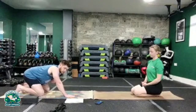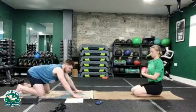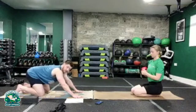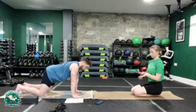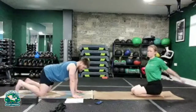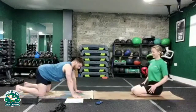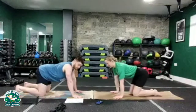So, we're going to go from down dog to low lunge. We do this all the time during our warm ups. So, again, index fingers pointing forward. Spread your fingertips. Your weight is evenly distributed from every part of your hand, not just from your palm, not just from your fingertips, but evenly distributed throughout your hand.